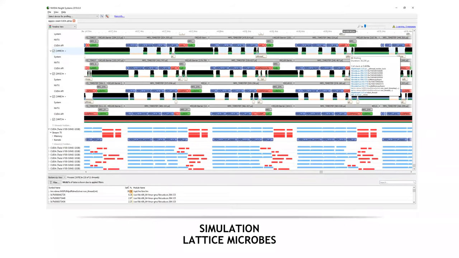This is an example of what that might look like. On the top part, we have a view of what's happening from the CPU side: the workload on the CPU threads, as well as calls into the CUDA runtime API. The CUDA runtime API is called into typically regardless of your programming model. So whether you use OpenMP offload or OpenACC or a high-level approach like Kokkos or RAJA or Thrust, typically these are calling into the CUDA runtime API to actually launch work on the GPU. In the bottom half of the plot, you see information about the kernels that ran on the GPU, as well as memory operations.